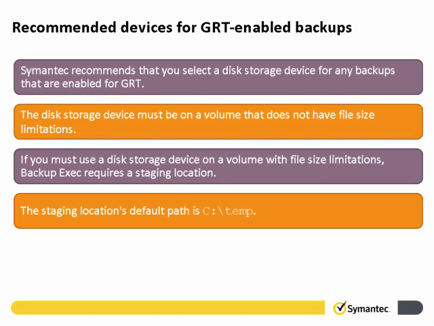It should be on a storage device that does not have file size limitations. These catalogs for GRT-based backups can get fairly large. And if you do have file size limitations, then we will require a staging location coming back. The default staging location is SQL and \temp, which means that if I were restoring an Exchange GRT-based backup from tape, I would put the entire Exchange information store in C:\temp. Probably not the path that you intended. Be sure that you edit that path.